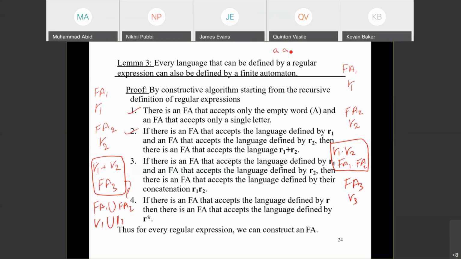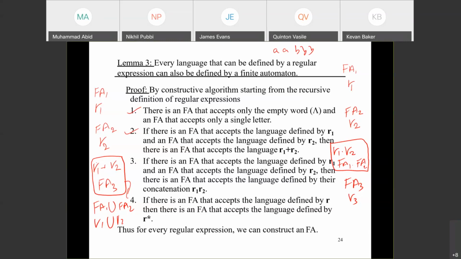Let's say R1 generates all words which have just A's, and R2 generates all words which are just B's. Then this machine will be A's and then B's. The start of the word will be from R1 and the end will be from R2. You will never see A after B because order matters here. So this is called the dot product of your two regular expressions.